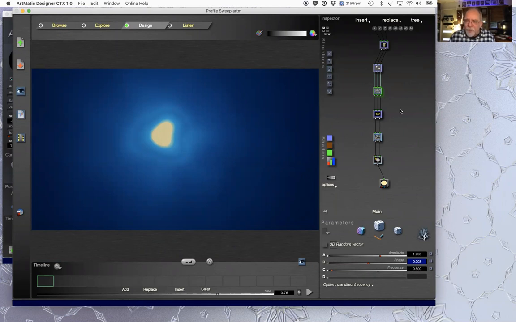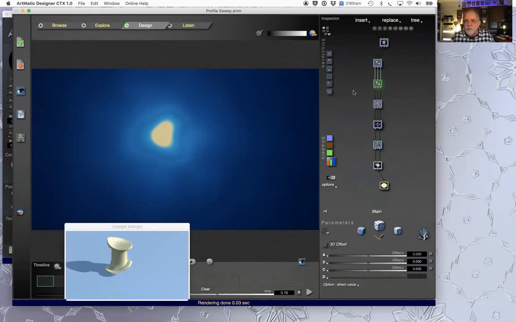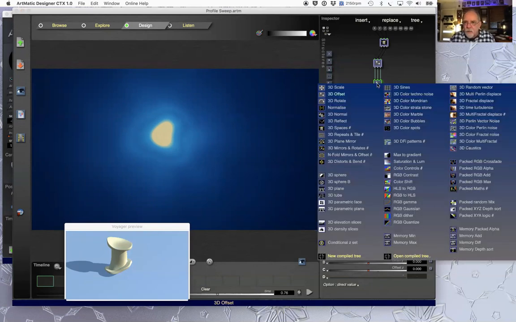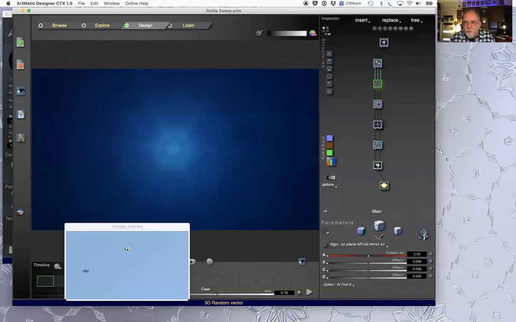And then we go to that next step that Steve was hinting at, and that is we can now stick something else to manipulate the space above that, like a mirror tile. So we have the 3-dimensional mirror tiles, various kinds of 3-dimensional mirrors and distorts. Let's put one of those in there. When you get to working with mirrors, of course, some of the object is not within the field of the mirror. So this has been popped quite a long way in. So we have to move it out a little bit. I think if I go this way, that might work. Yeah, so we're actually now moving our mirror out.